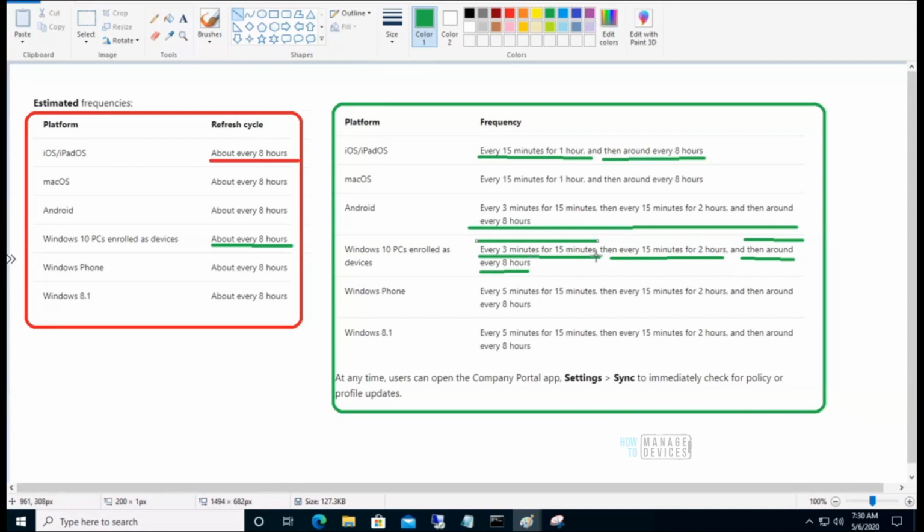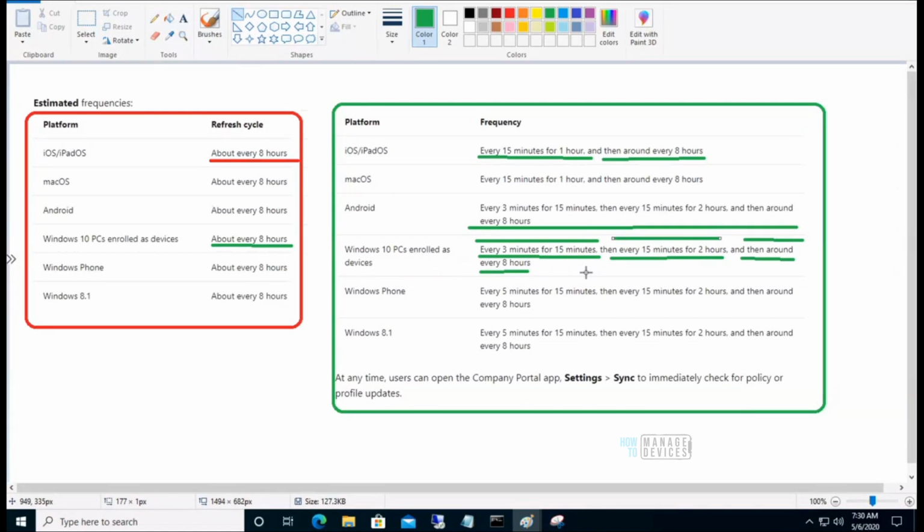After the 15 minutes, it will fall into this category: every 15 minutes for the next 2 hours. And for all the rest of the time, it will continuously try every 8 hours. Does that make sense? It makes sense, but my question is, is it once per day?